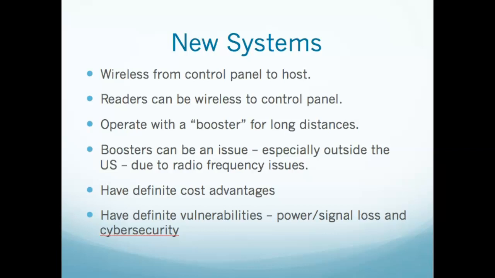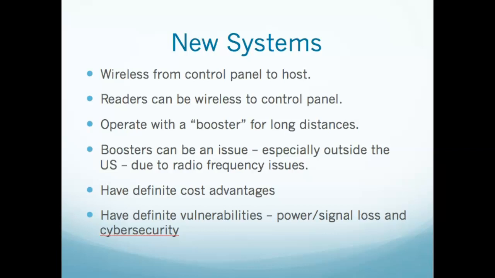So I wanted to go over a lot of what the older systems look like, which is what we just did. But new systems are coming out all the time, and they're wireless from the control panel to the host. Wiring can be very expensive in a building. Running wire, because you have to think about a commercial building full of wires already for your computer systems, full of pipes for your plumbing systems and heating and cooling, up above the ceiling in a commercial building, if you look at it, it looks a lot like spaghetti. And you don't want to add more to that.